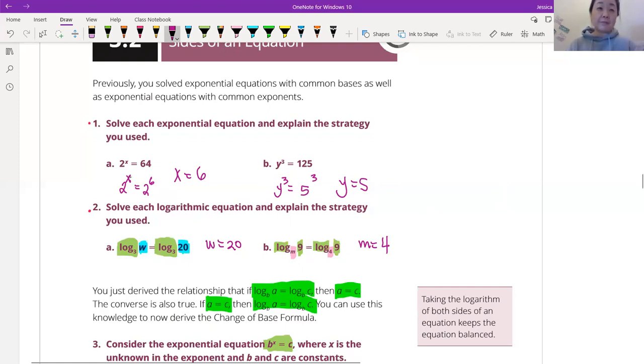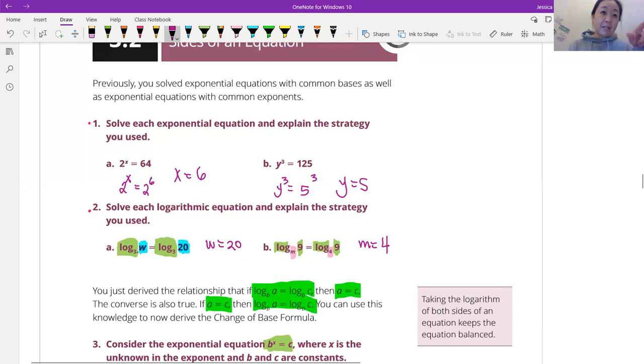If we said x equals 5, then 2 to the 5th is equal to 2 to the 6th. That makes no sense, right? Okay, so knowing that, take a look at the number 2. What is W and what is M? I know you can see the answers there, but what is W and what is M?